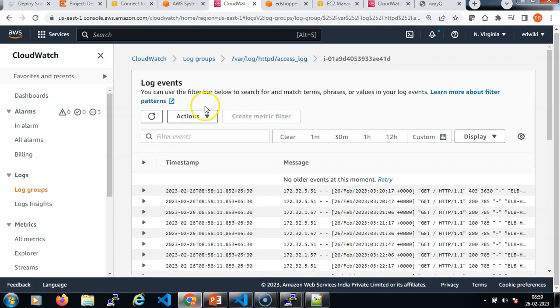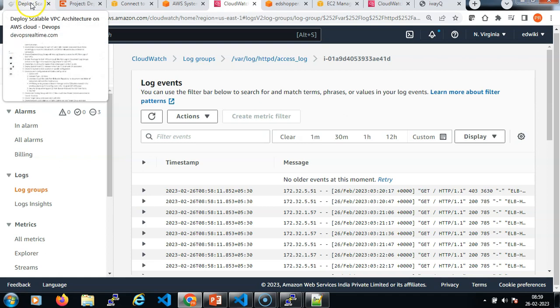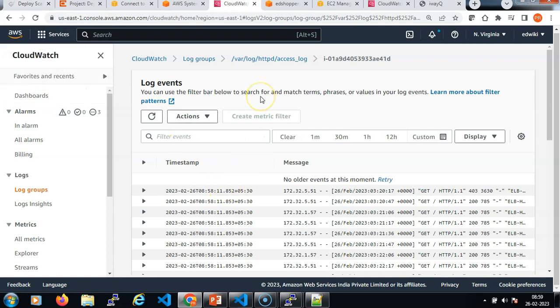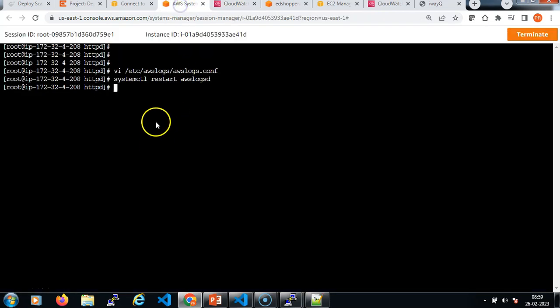So that's how it is, guys. Now your auto scaling is taking care of deploying these servers automatically, fully integrated in pushing the logs. Of course, this particular configuration should come from your golden AMI, but I just added it here because it is missing in the golden AMI.